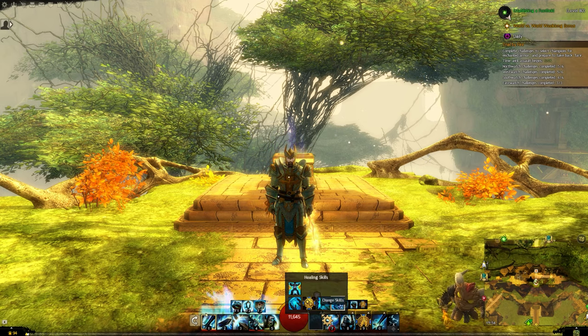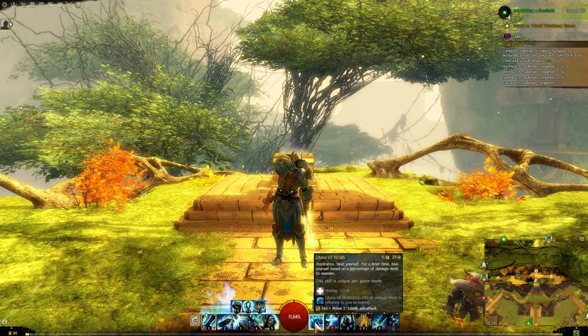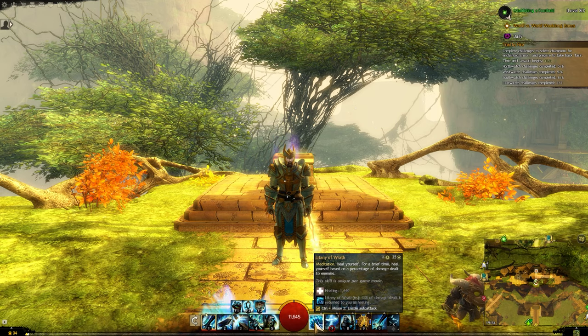You'll be able to use that straight away. And when you can, use your skill points to purchase this one. So you've got Litany of Wrath. This is a meditation skill. You heal yourself, and for a brief time, heal yourself based on a percentage of damage dealt to enemies. This is an interesting one.